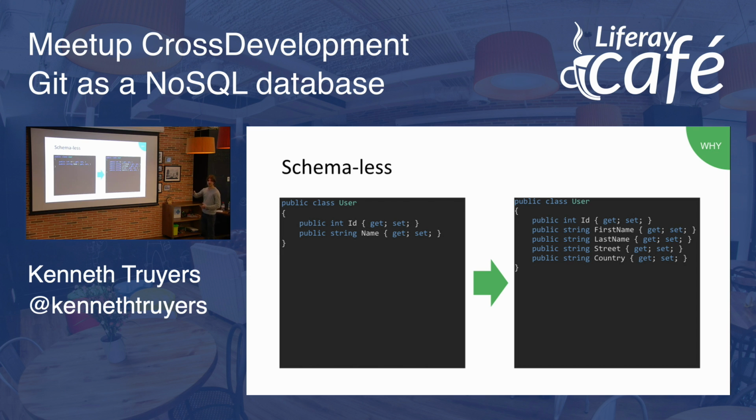That doesn't mean that your data is schemaless or your application is schemaless. It just means that the data store is not going to enforce it. The same with non-relational. Using a non-relational database doesn't mean you don't have relations. It just means that your database doesn't really enforce them. So that allows you to move your code freely without having to worry about affecting your data store.